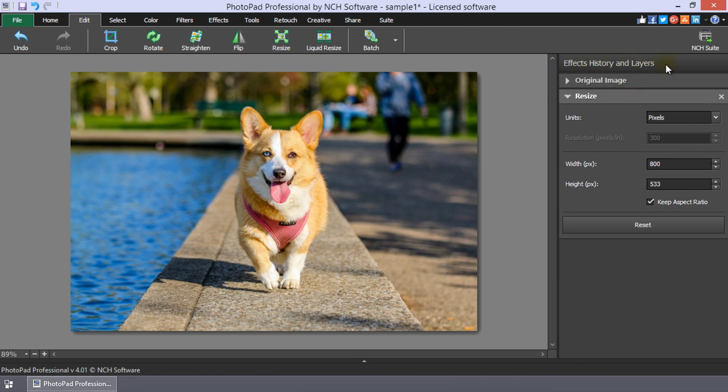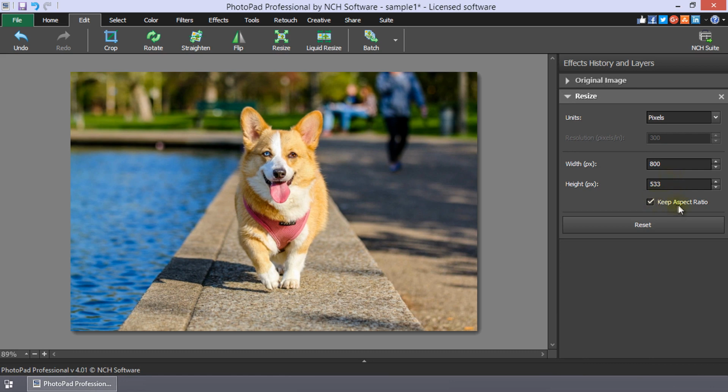To begin, click on the Units drop-down to select your unit of scale. You can set your scaling units to resize based on pixels, percentage, inches, or millimeters. For this tutorial, we are going to use pixels. Check the Keep Aspect Ratio checkbox to maintain proportions while you are resizing your picture.